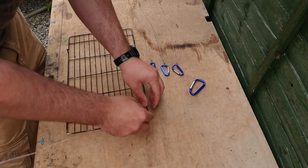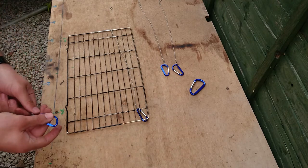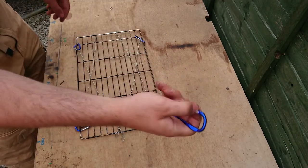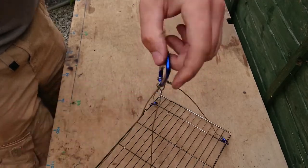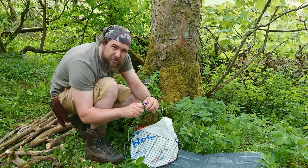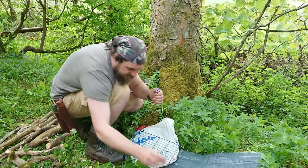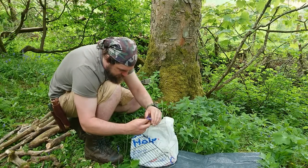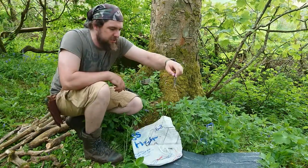up. And then you can take them off, or I tend to just leave them on, because when they sit flat they take up the same amount of space as the grill if you measure them right. And then I just have a big carabiner for hooking them all in at the top. There we go. My original one had keyring loops. I think that works a lot better. Just one carabiner at the top and eight keyring loops. Because I've tried to do it now with carabiners, and they just don't spin round quite as willingly. But we'll make do today. If you're doing it yourself, I would recommend using keyring loops. It still works. Simple.